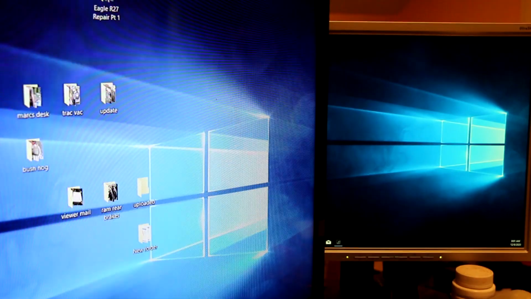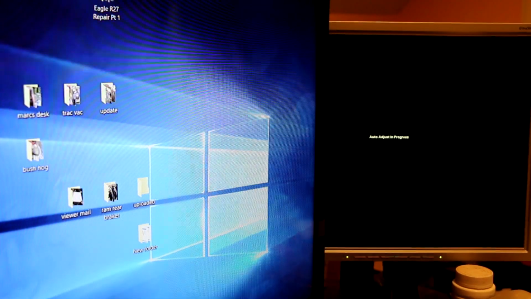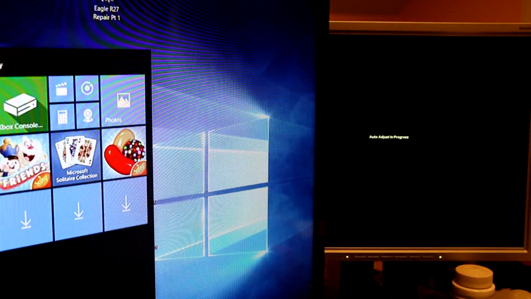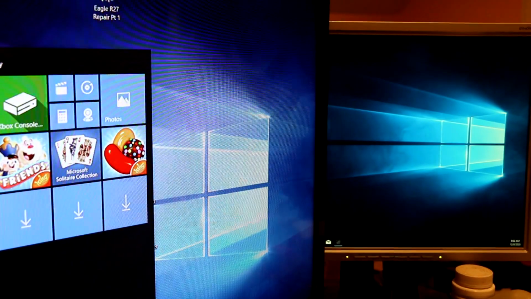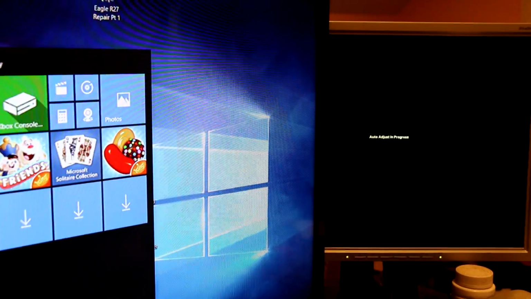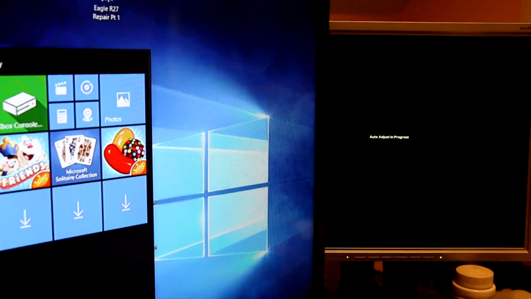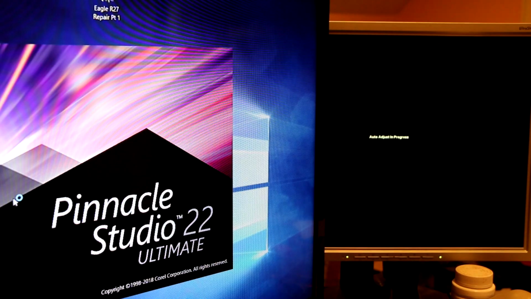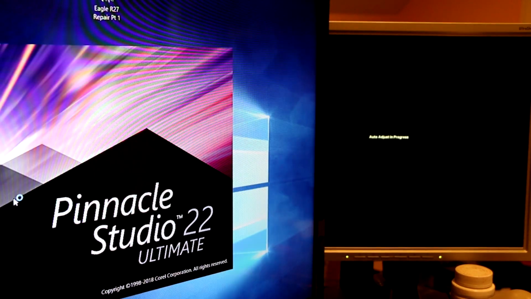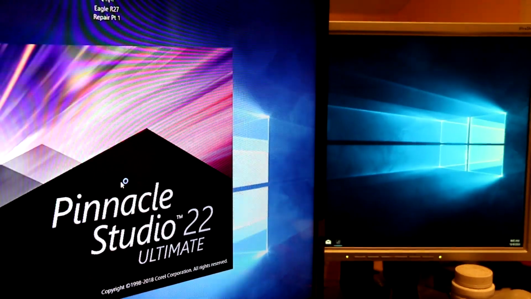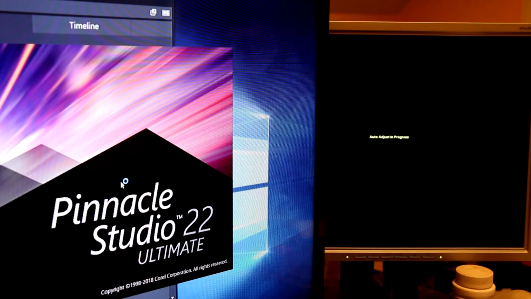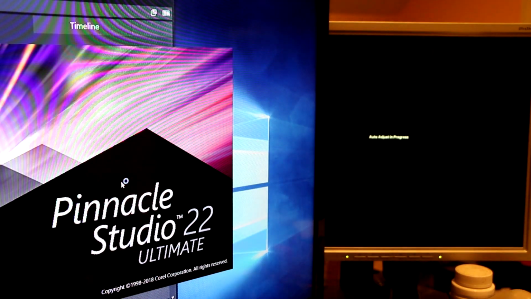So that issue was not solved by these improvements, by increasing the RAM and putting a better, bigger video card in there. Well, doesn't that stink? I restart Studio, usually it picks up right where I left off when it crashed. Usually it stores most of the work that I did. Oh, it's taking forever to load now.